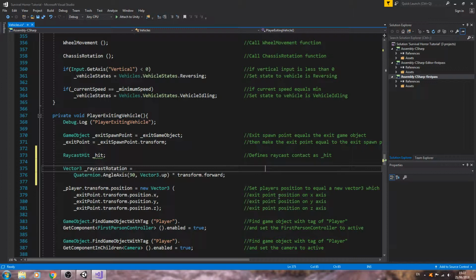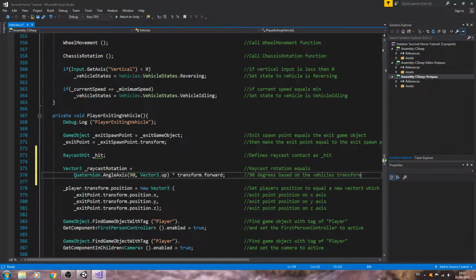And we'll break the line up for commenting. So we'll put in the comments, the raycast rotation equals 90 degrees based on the vehicle's transform, because we don't want world space, we want the angle to be based on the vehicle's position, or more accurately the vehicle's rotation.